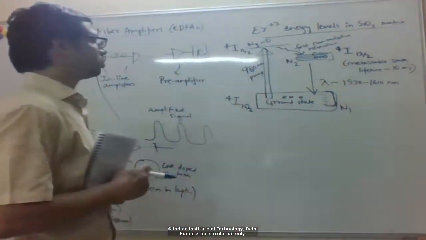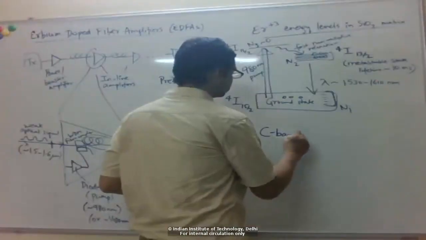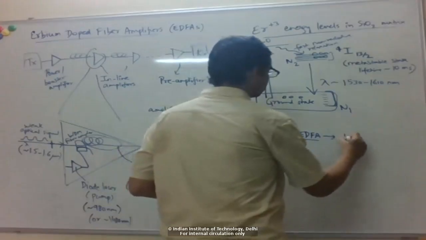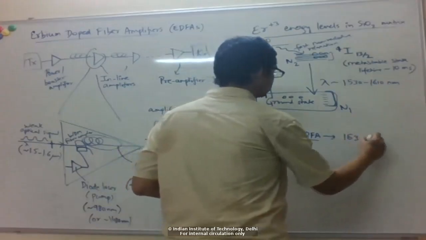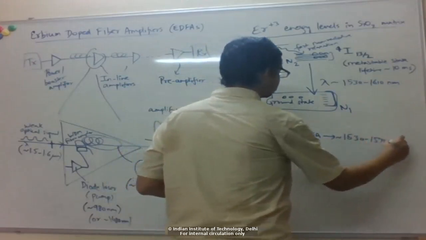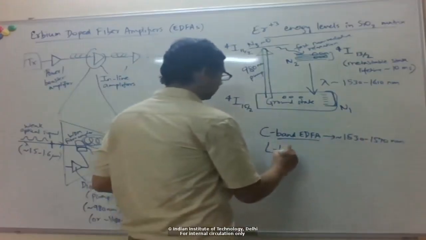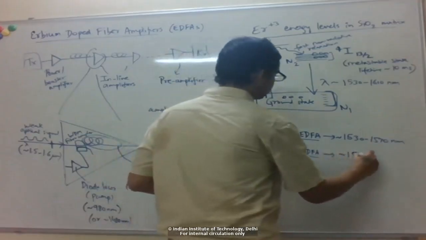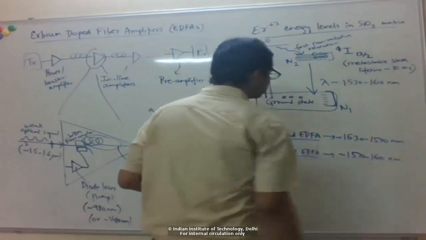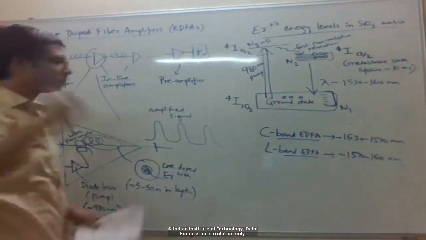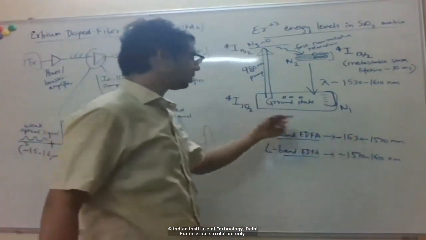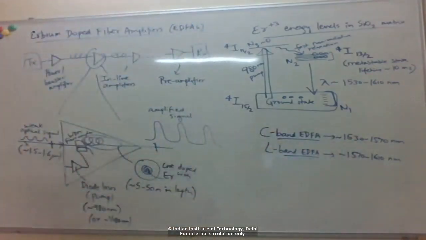So typically, there are two types of EDFAs that you would see in the market. One is called a C-band EDFA, which amplifies typically wavelengths from 1530 to 1570. And the other is the L-band EDFA, which works usually between 1570 to 1610. Okay, and then you have to do slightly different tweaking for it to work efficiently at these wavelengths versus these wavelengths. So typically there are two different devices which are used, but the basic construction is the same.